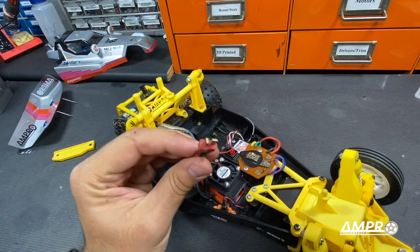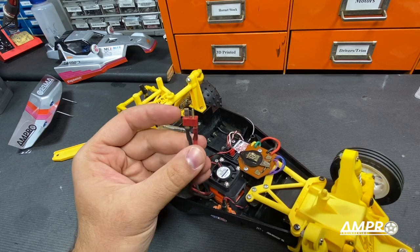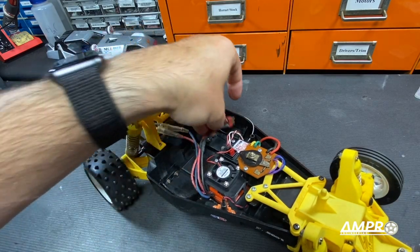I love running these Deans connectors. I have them on all my cars. I know they're kind of dated now, but they still work beautifully for all my vehicles.